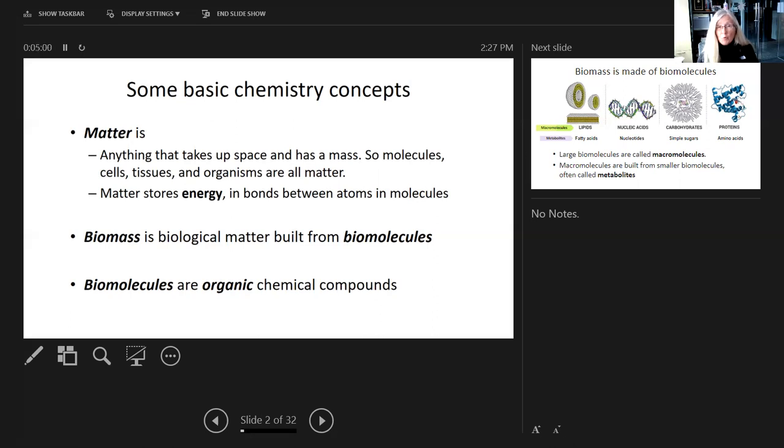But realize that biomass is matter made out of biomolecules, which in the days of chemistry, they called organic chemical compounds, meaning they're made out of carbon and hydrogen at least, and often contain other atoms, other elements. But they are organic because they contain carbon and hydrogen. And so life on this planet, as far as we know, at least at this point, is organic, that it is constructed out of molecules made of atoms, which include at least carbon and hydrogen.